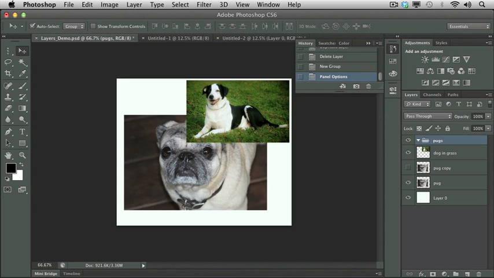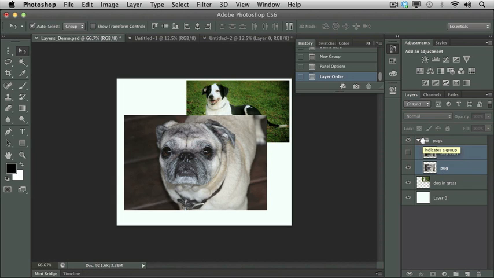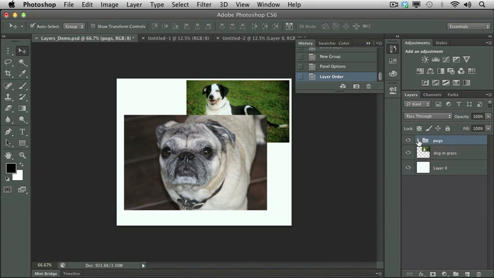Now we have a folder and we can put all of our pugs in there, Pugs Copy and Pug. Let's first click Pug Copy, hold down your Shift key, and then click Pug. Both of these guys are selected, and now hold your mouse down and drop those up into your new group, and then we can close the twisty and notice that we have organized our Photoshop Layers panel a little better. Alright, and this is very handy when you get lots of layers. It is not uncommon for Photoshop files to have 20, 30, 40, even 50 layers sometimes, so you can see how this is a great tool for keeping things organized.